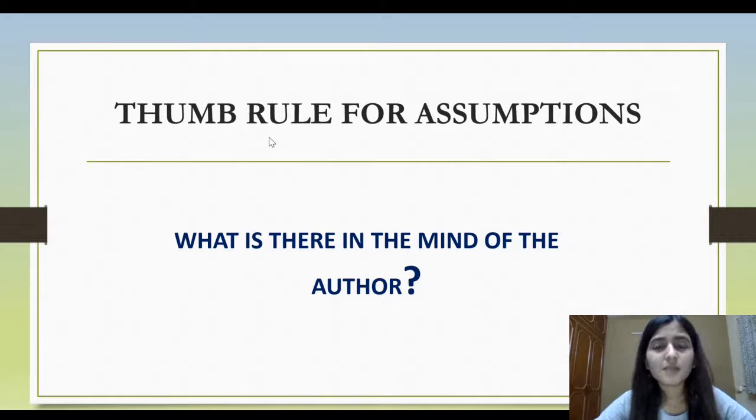Now, while this might seem like a very simple thing to understand, and you'll be like, all right, fine, if the author is asking us to take an umbrella out when we go for a picnic, it probably means that the author is expecting it to rain that day. It's not really that simple. This is because certain common daily life events that we all come across every day also have certain very, very basic assumptions underlying them.